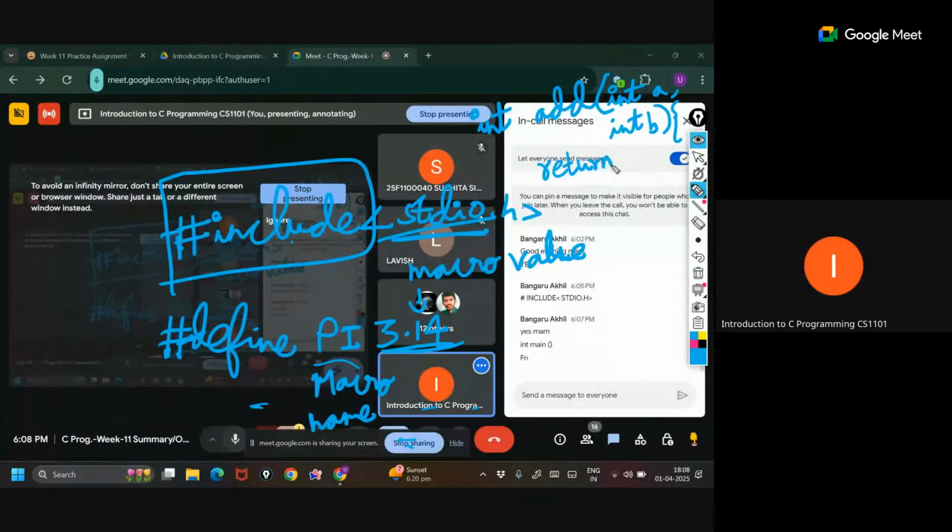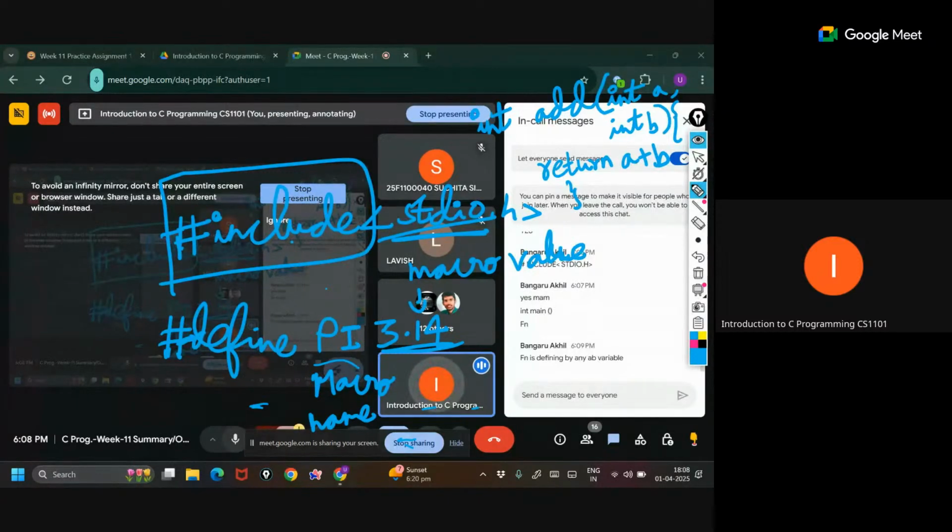What has to be written, people? By adding, a plus b has to be given.